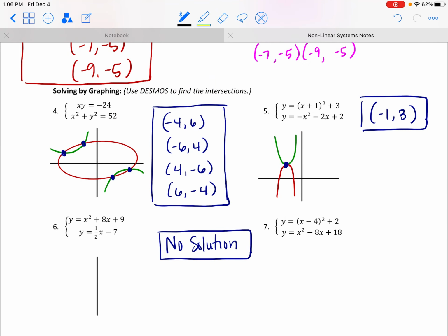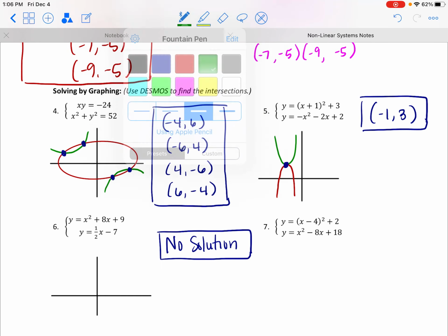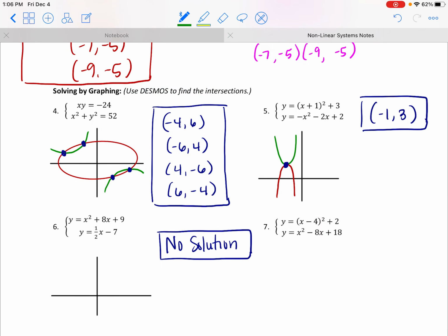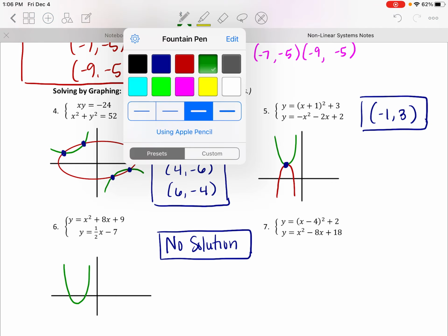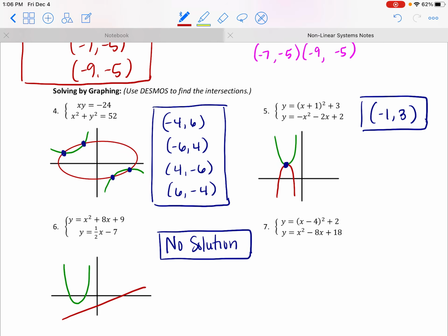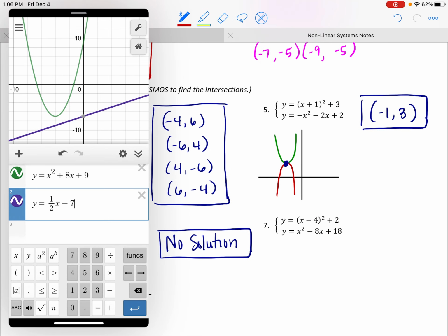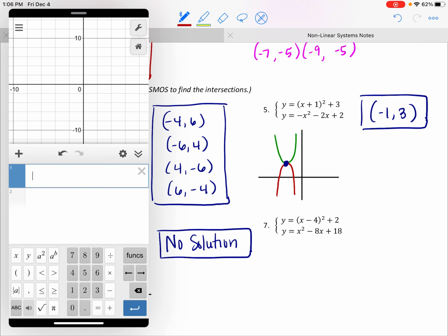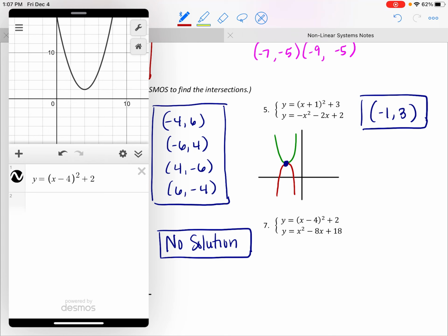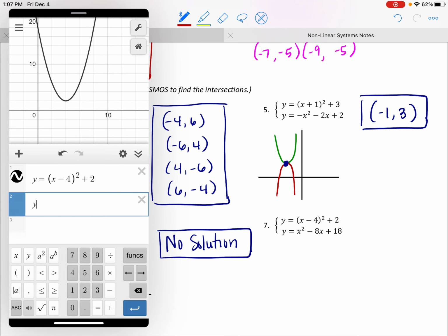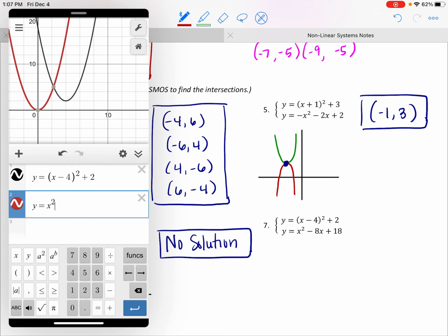So just again for later, you had a parabola. Where was that parabola? That was like this, and you had a line that was like this, and there's just no way those two are ever going to cross, and so no way we're going to get a solution for that system. And then you probably know what's going to happen on the last one, but I don't want to keep you in suspense. So let's see. y equals (x minus 4) squared plus 2. And there it is. Okay, let's graph the second one. y equals x squared minus 8x plus 18.